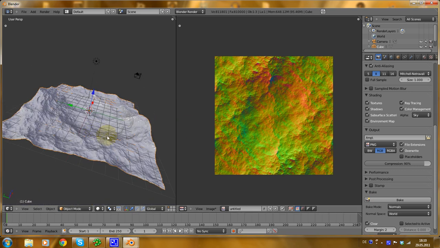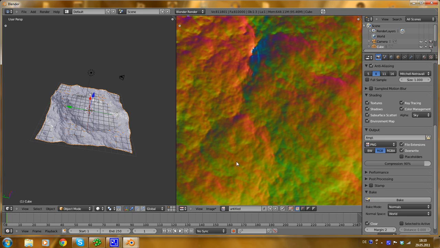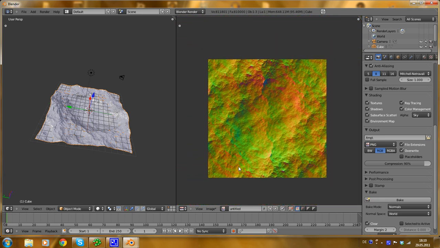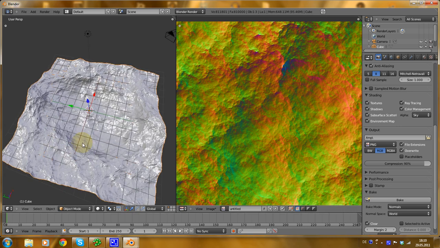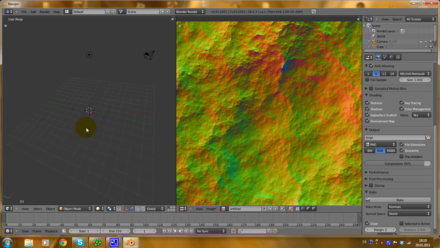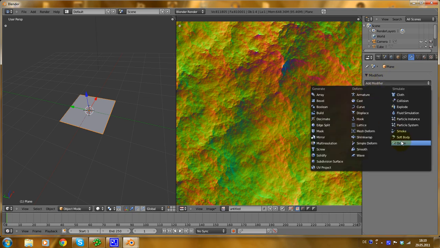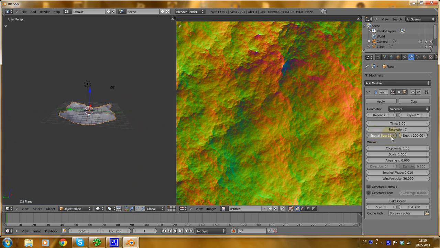Now we are going to create a low poly version of this landscape. At first it is very important to save the blend file and of course this image, because it would get lost if you don't save this file and this image. Now hide this plane by hitting the H key, and then add a new object. Let's add a plane. Then add again the ocean modifier to turn this again to plane, and scale it down again to 15.